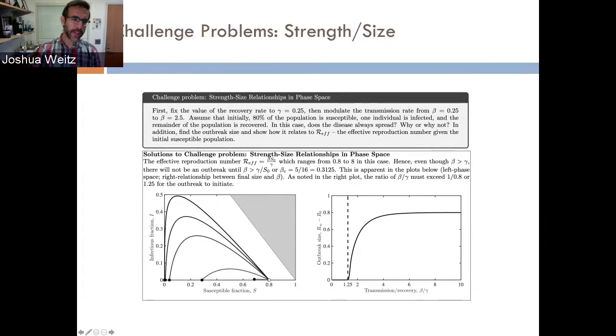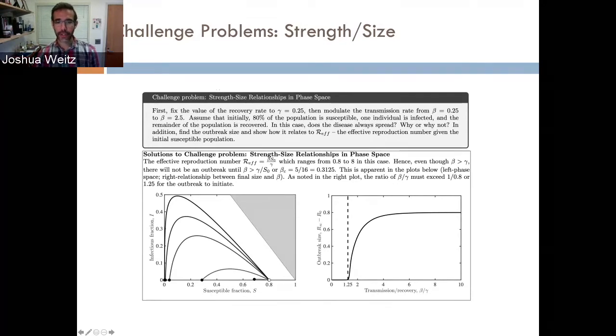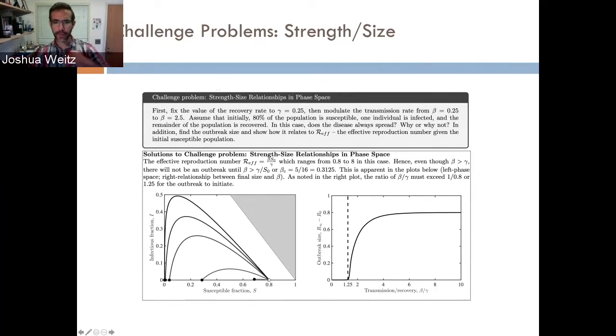The higher that is, the higher the peak of the infectious fraction will be during the epidemic, and the smaller the remainder of individuals who've never been infected. What's notable when you look here on the right is if we look at this problem in terms of R naught and ask what is the outbreak size? And now here, this is a calligraphic R, and now this just denotes the recovered individuals at the final time minus those who were initially recovered. And the outbreak size is the difference between them.